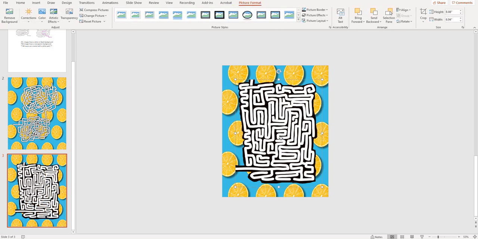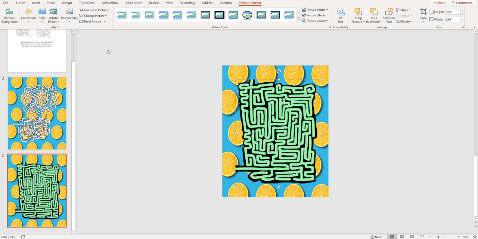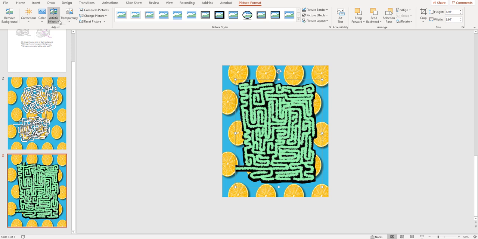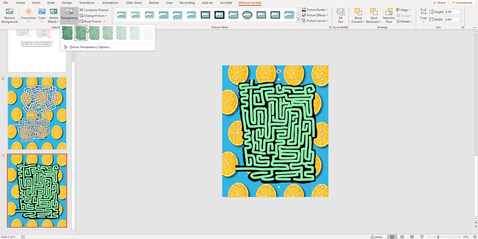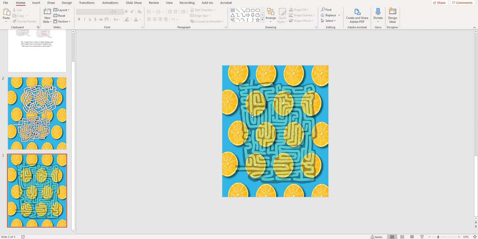In PowerPoint, it's kind of cool because we can actually change colors. So I'm in picture format. If you're not in picture format, just click it, picture format. We're going to go over here to color, and now you can start picking colors that you like. There are ways to pick other colors. I'm not going to get into a lot of that. There are many videos showing how you can change the colors. There's also some artist effects maybe that you like. Totally up to you. You can also do transparency. So as you go transparent, the background comes forward. And that's pretty cool.